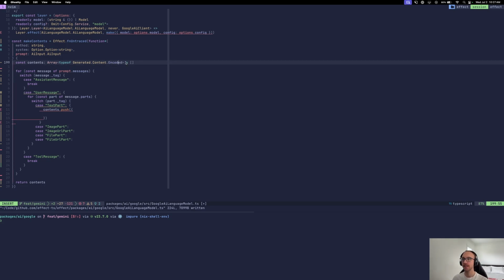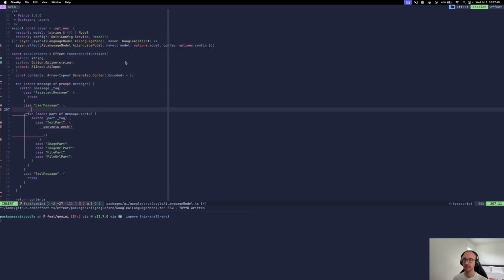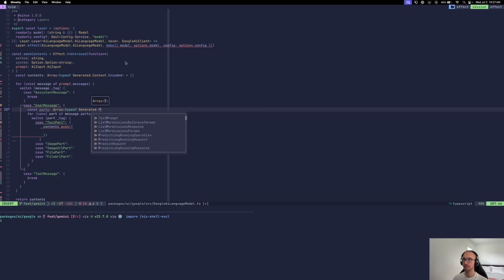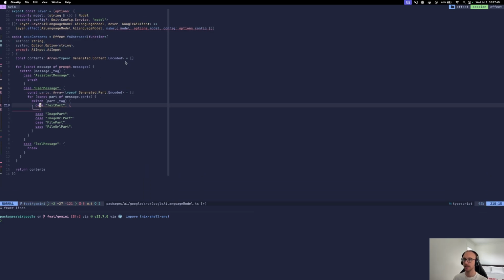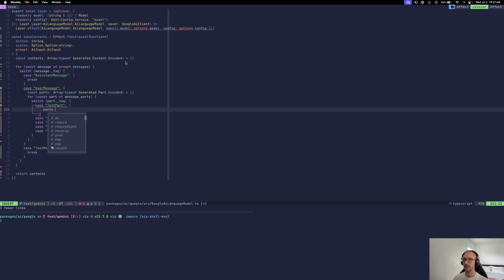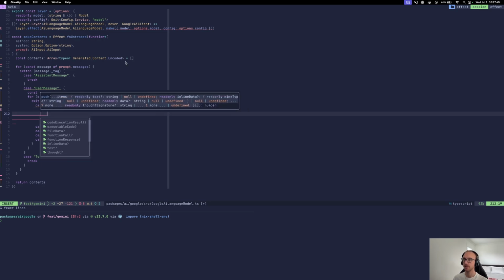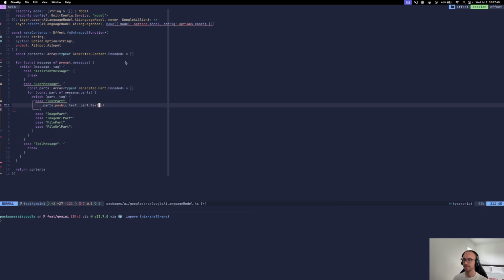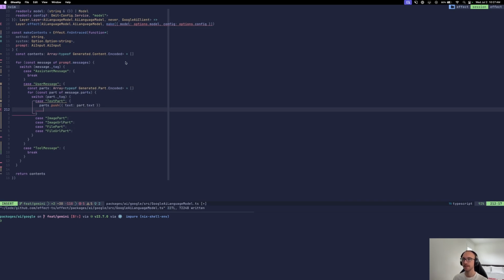So we actually, in here, want to set up a const parts array of type generated part encoded. And here we're actually going to collect the parts. parts.push text. Okay. And break.